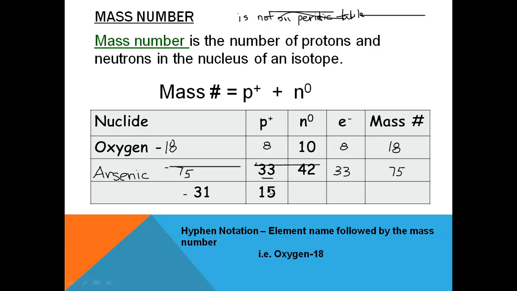All right, last example. We have the number of protons. What's this number? This number is the mass number. So we can put that right over there right away. Now, what else do we know? We know that the number of protons equals the number of electrons, so electrons is 15.